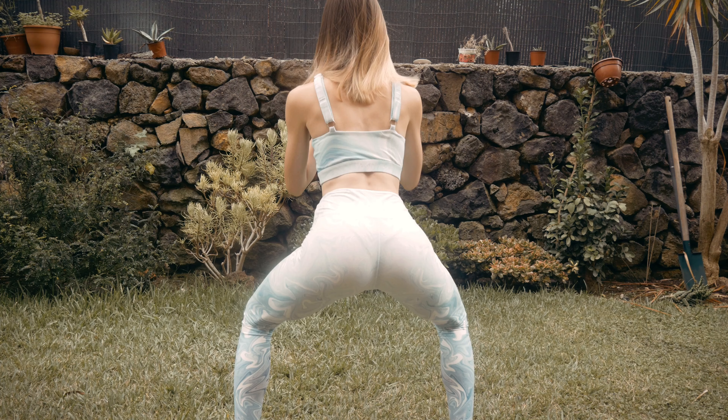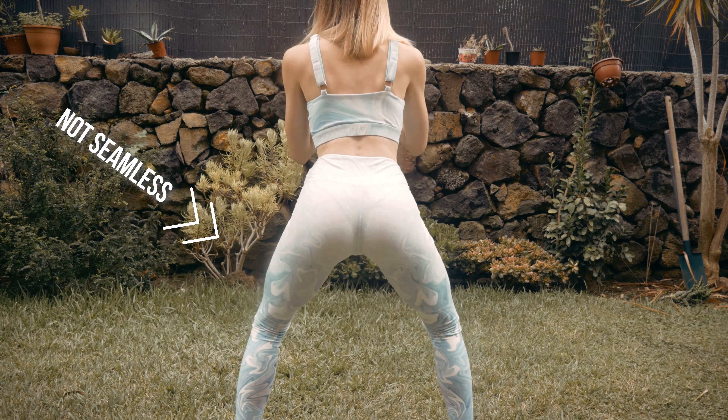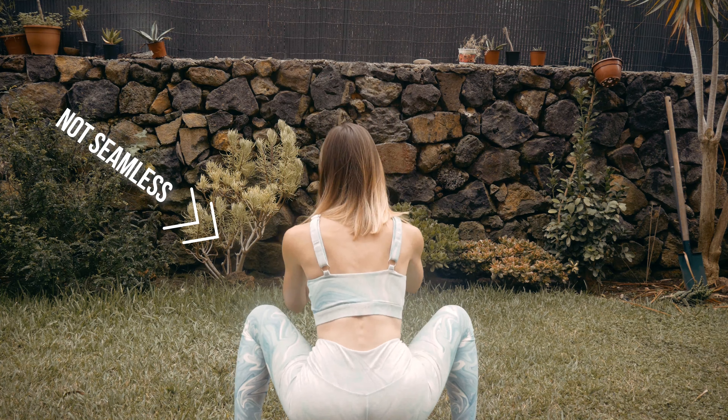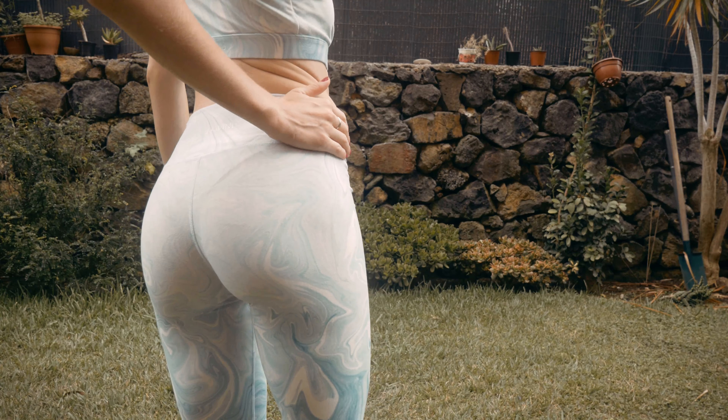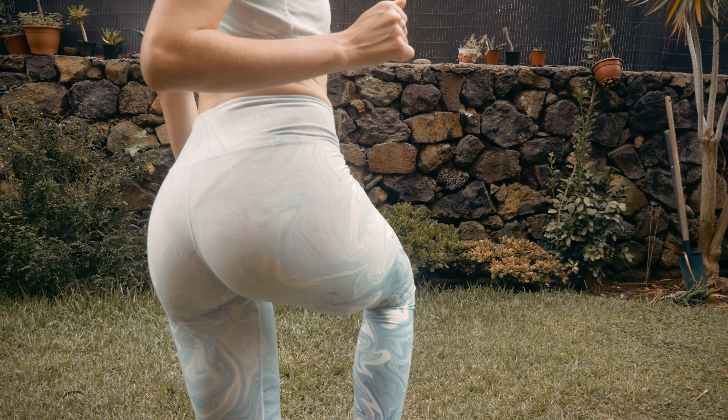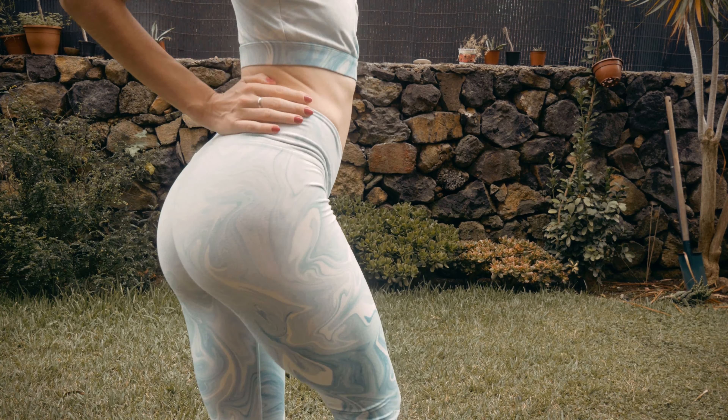Let's talk about the juicy stuff. These leggings are basically white, and since they're so lightweight and so thin, you can't really expect them to be fully opaque. I would strongly recommend going for nude seamless underwear because, to be honest, anything other than nude will show. If you like to go commando, just keep in mind that there is this middle seam that always tends to accentuate a camel toe.